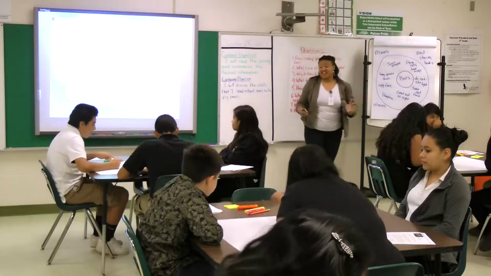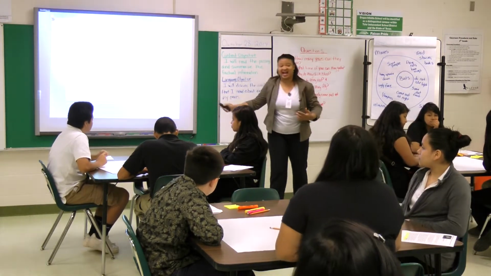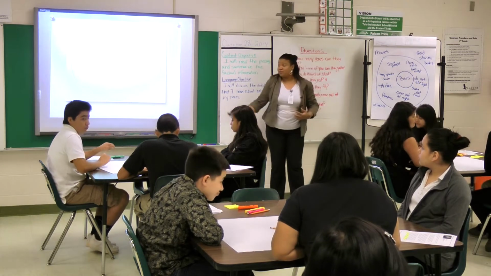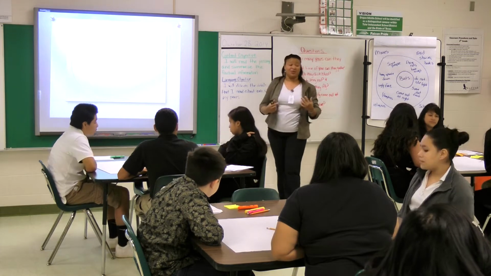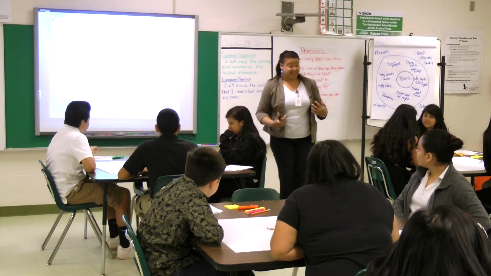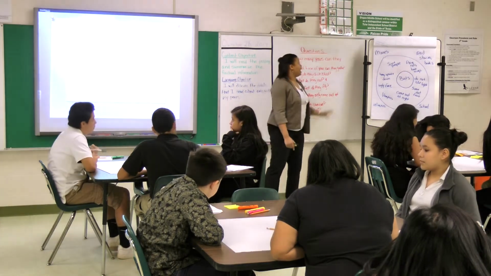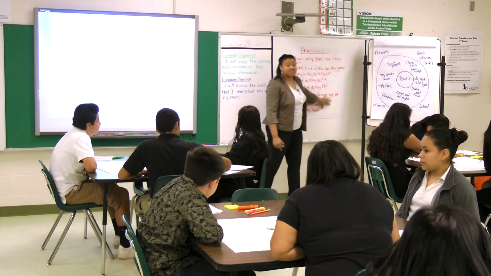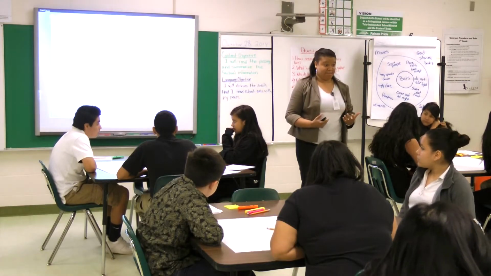So, the person that is recording, you will draw this particular circle map. You will have an inside circle as well as an outside circle. But the information that you're going to add in here is going to be like we did up here. You're going to add the new information of what you learned from reading this particular passage. I will put this up here to the side so you can look at it. But if we answered any of these questions, I want you to put in a simple phrase or words the questions we answered, as well as any other interesting information you may have learned about vampire bats as you were reading.